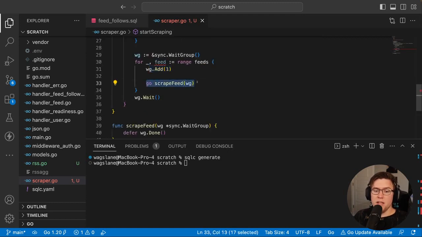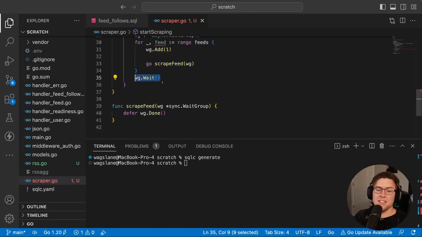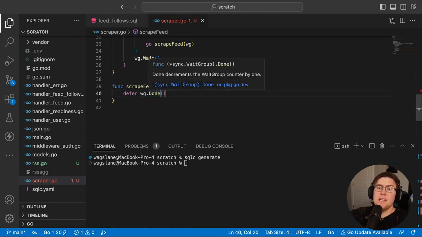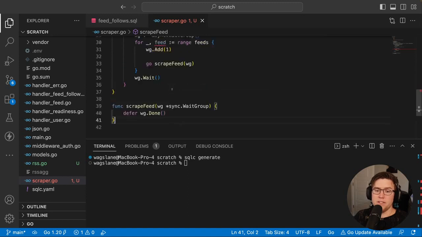Now, we'll be spawning all of these separate Go routines as we do that. And when we get to the end of the loop, we're going to be waiting on the wait group for 30 distinct calls to Done. So Done effectively decrements the counter by 1.